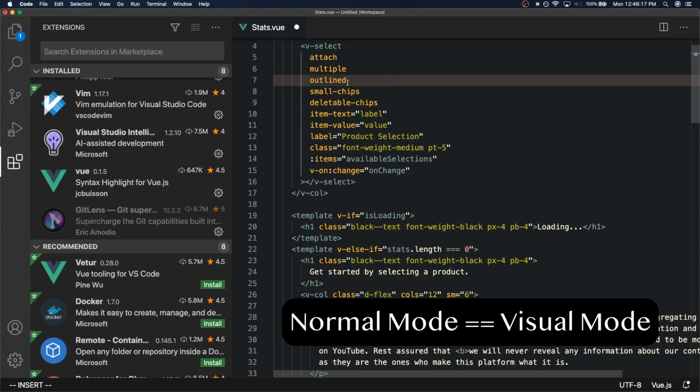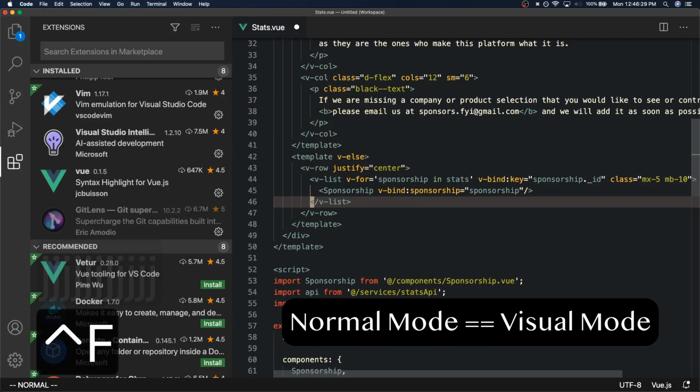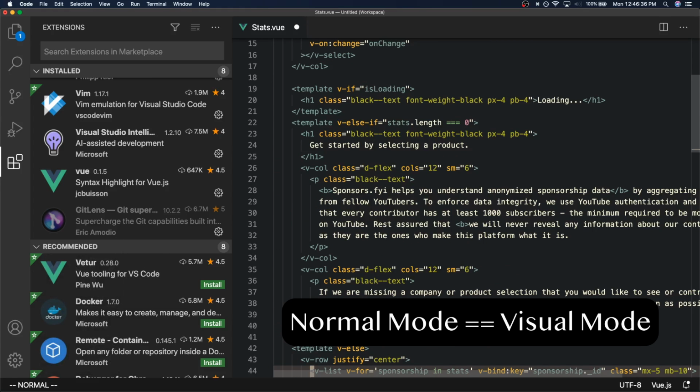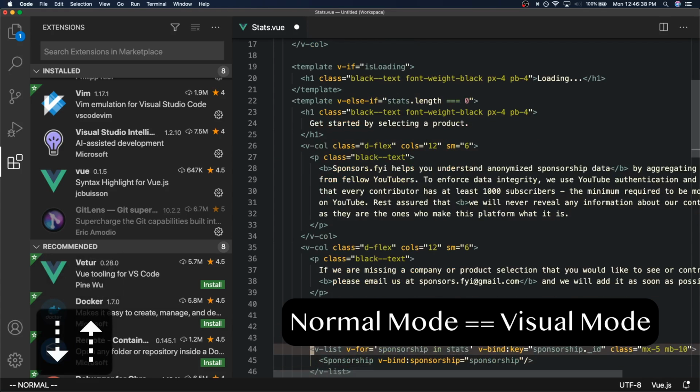So if you're doing anything that is not specifically writing code, just switch to normal mode. Normal mode lets you traverse your files using Vim commands, and it's just a lot faster. It's just a lot smoother. You won't get a lot of issues with your hand moving all the way to the arrow keys or using your mouse to traverse your file.